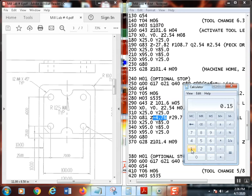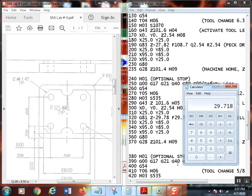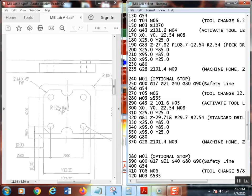So I'm just going to take 1 inch, because that's how thick the part is. 1 plus 0.17 equals my depth, and then I have to convert it, times 25.4. So this is going to be minus 29.78. Now let's check it out. 29.78. Let's double check. 29.718. Okay, all right. I'll just put that in right there. There we go. Control S.